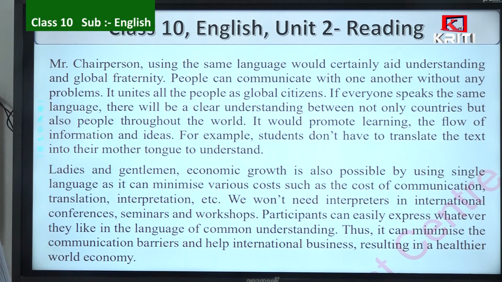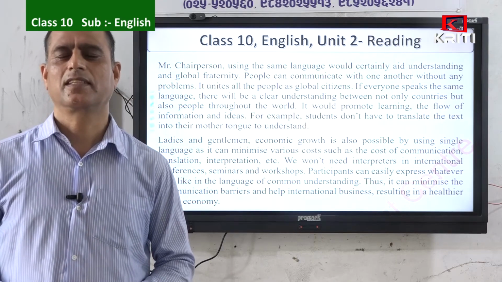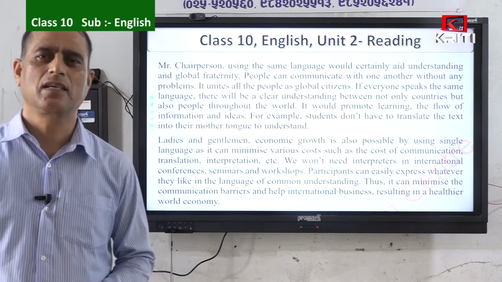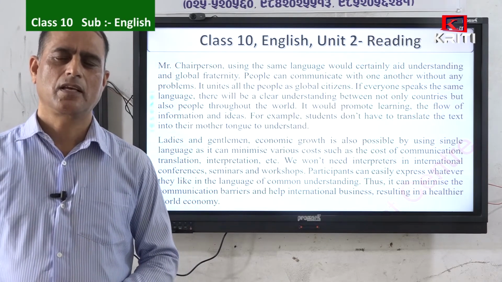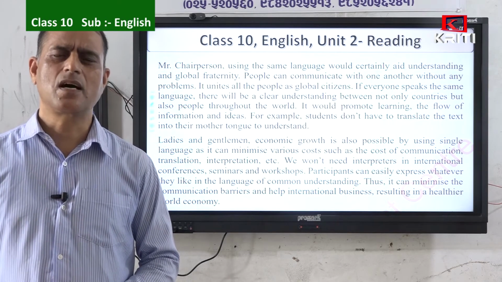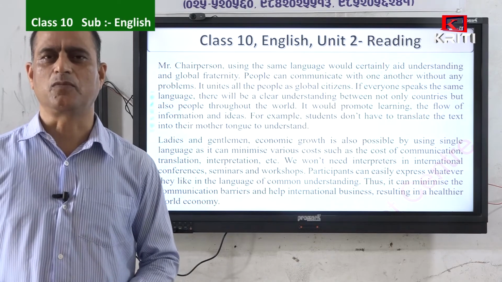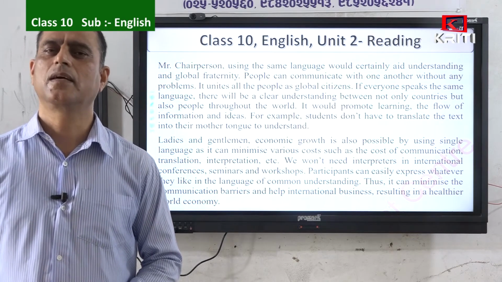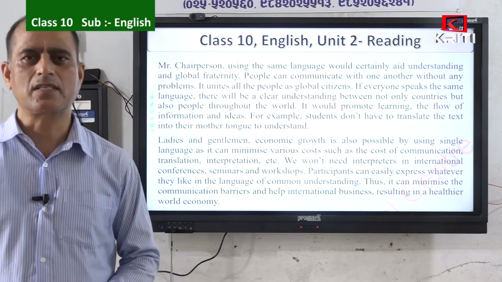And people who live in New Zealand, Australia, America, Britain, Canada, German, Norway, everywhere people understand English. So what they think is that from language, they are equal. And they feel that they are the global citizen. They don't feel that they are new to any places. If you learn English, if you know English, it's not difficult for you to go to any places of the world. You can easily communicate with the people. That is the benefit of using single language.